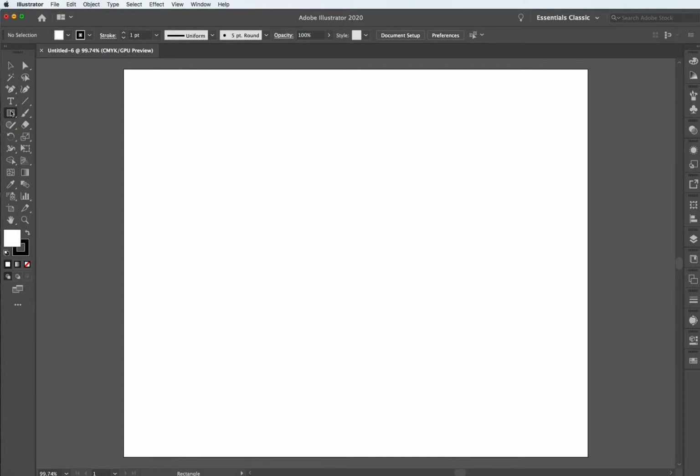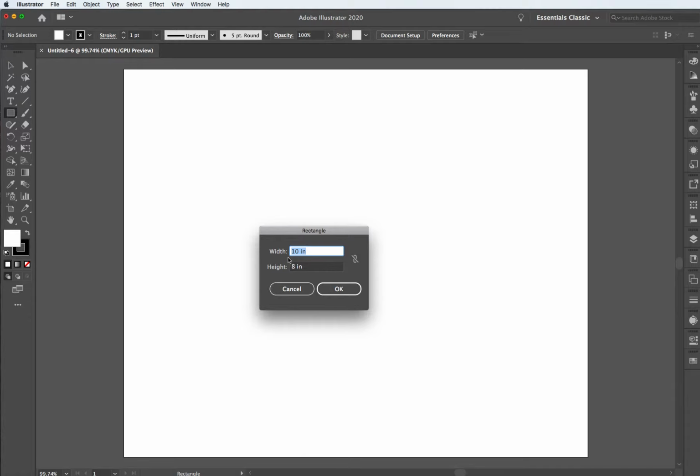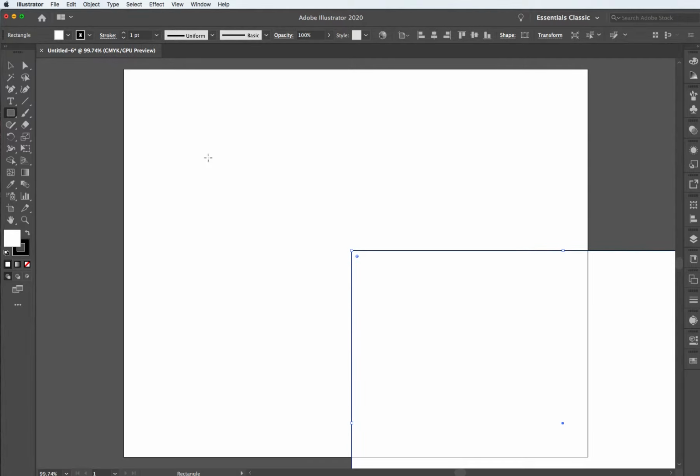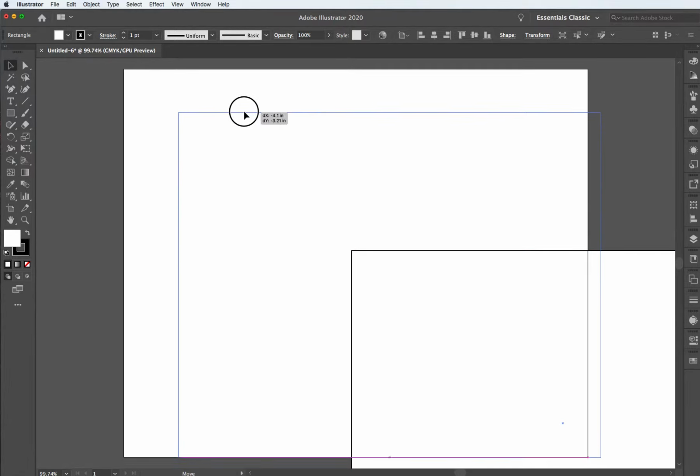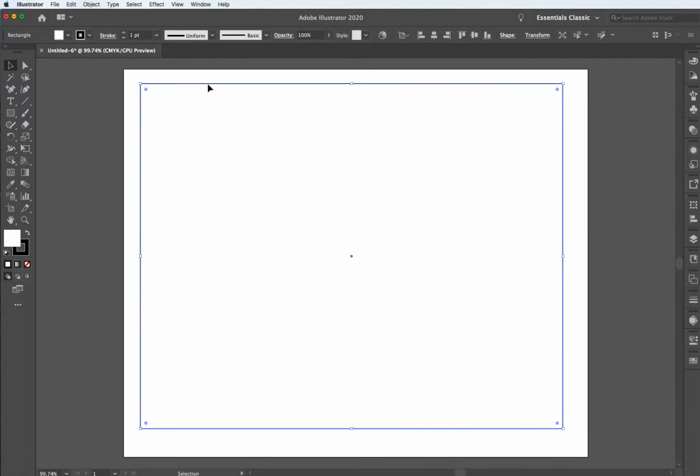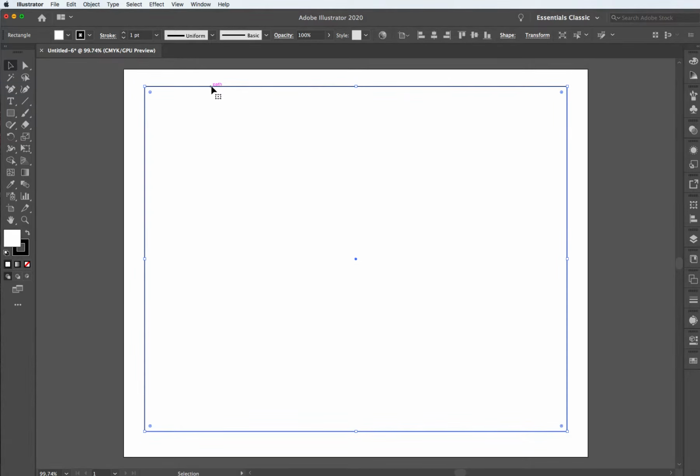Okay, just click on it. We're going to go over to our work area, and we're going to just click once, and you get this nice dialog box that comes up. Now I already have 10 and 8 come up, because I've done this before doing this for you. So you can type whatever you want. For this, do 8 and 10. Okay? And there you go. All right. The selection tool is kind of a mover tool. So you can click on your shape and move it around. All right.